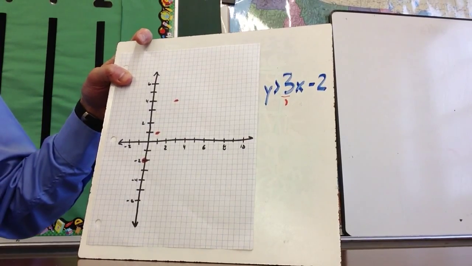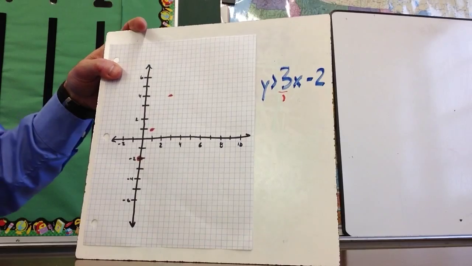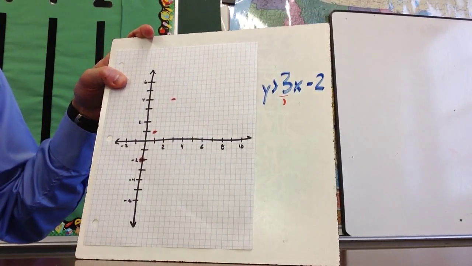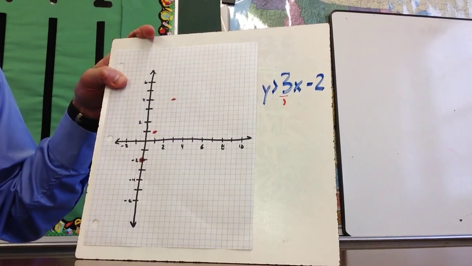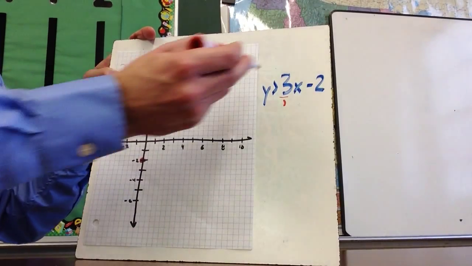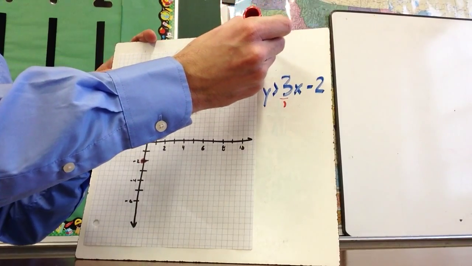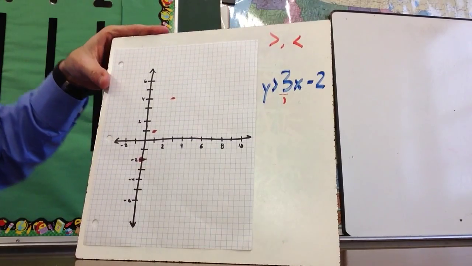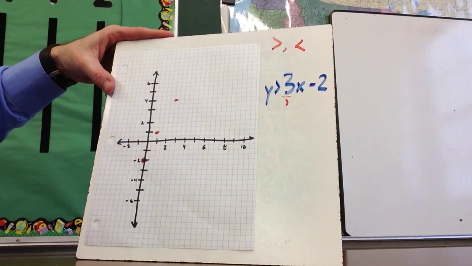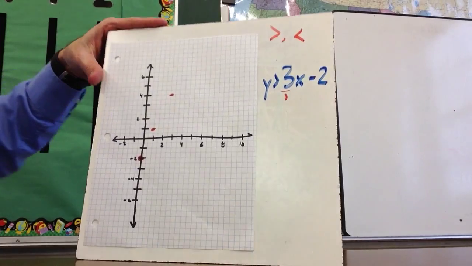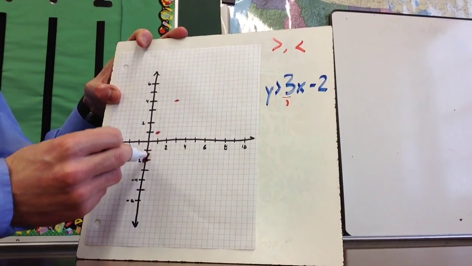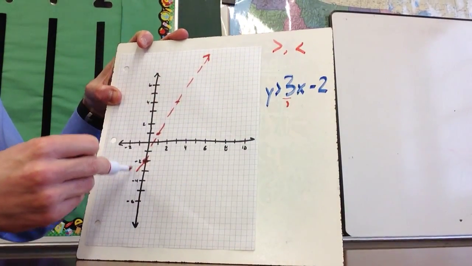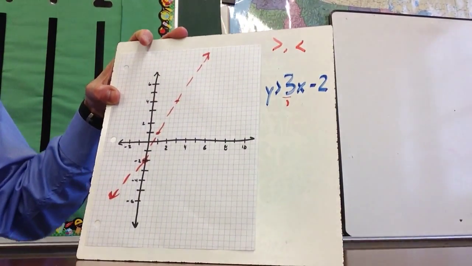I want to make sure we understand the difference between dotted line and solid line. A dotted line is similar to an open circle. It means it can't actually equal. So that would mean that it looks like this or this. I'll show you what the closed line looks like next. So my dotted line should look something like this. Remember now this goes on forever.